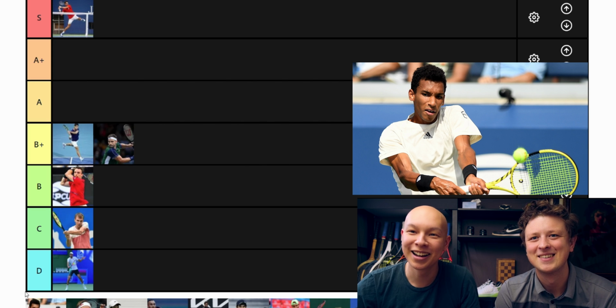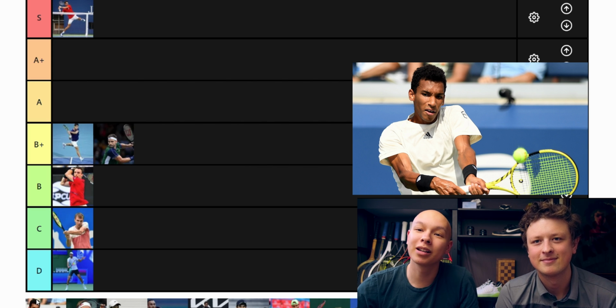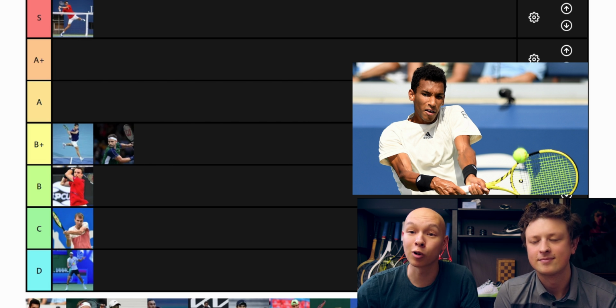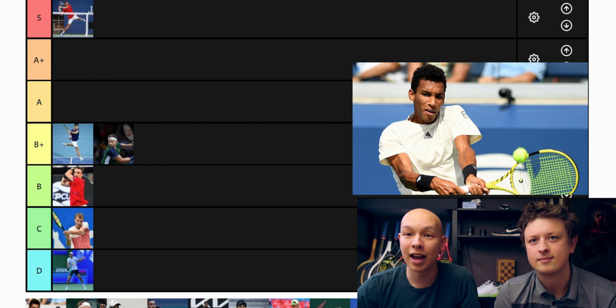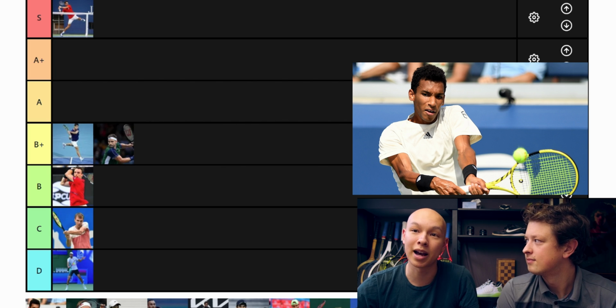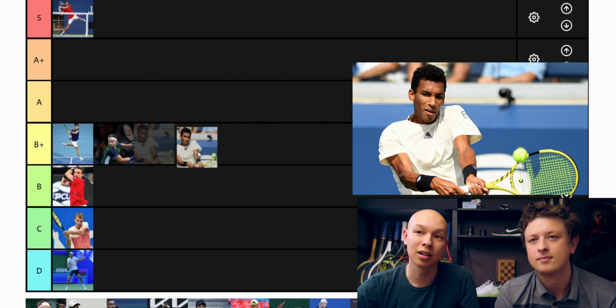He's got that really big forehand weapon, but behind that weapon is a really solid backhand, something that he says he's actually put in a lot of work. He's got tons of great passing shot highlights, both cross-court and down the line. Lately, his strat has been cross-court backhand-to-backhand rallies. That's how he beat Murray, and Murray is one of the best backhands, so this has got to be at least a B to me.